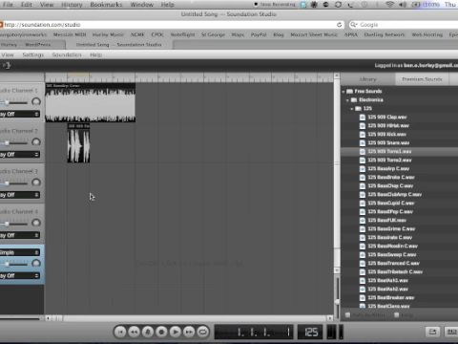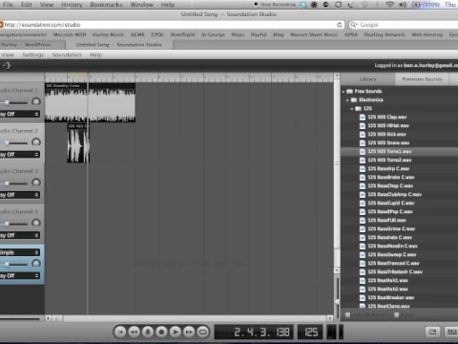So what I can do is have a look at some of these settings over here, particularly these two, solo and mute buttons. If I want to hear just one track, for example this one, I press on solo, so now when I play, all the other parts will be muted. So I'm just hearing that tom-tom part there. If I want to mute this track, the opposite happens: this one is turned off and all other tracks can be heard. So I press play again, and the tom-tom part there was not heard.